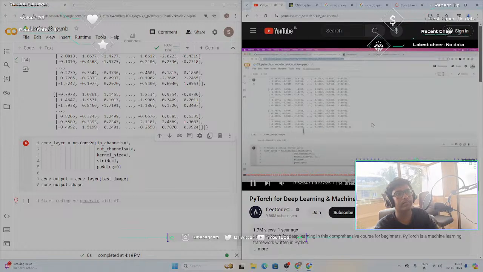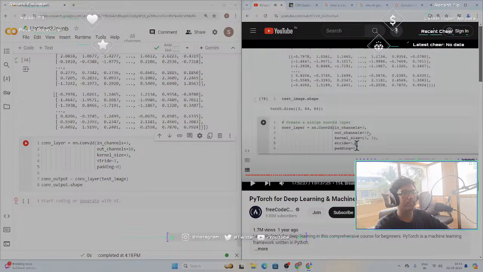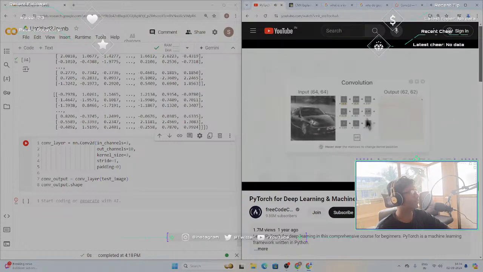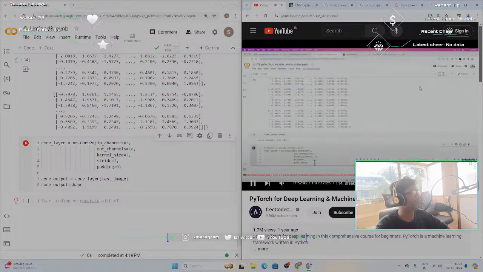Now you might be thinking, Daniel, there's a whole bunch of values here. How do we know what to set them? Well, you notice that I've just copied exactly what is going on here. There's a 3 by 3 kernel, there's no padding on the image, and the stride is just going 1 by 1. And that's very common in machine learning, is that when you're just getting started and you're not sure what values to set, you just copy some existing values from somewhere and see if it works on your own problem. And then if it doesn't, well, you can adjust them. So let's see what happens when we do that.